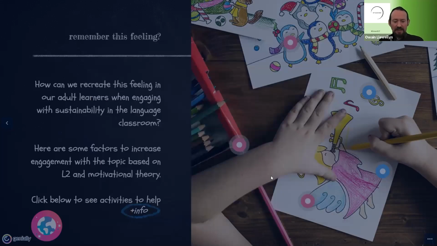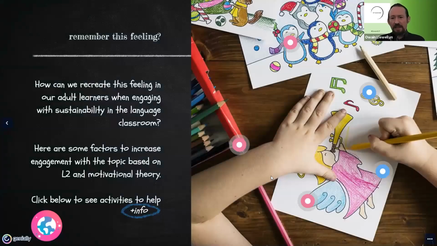Which then leads to the next thing: what the learner experiences, vital for second language learning and vital for increasing environmental literacy. The one thing we want to avoid is eco-anxiety, because that is often a long day. It also leads to no action.